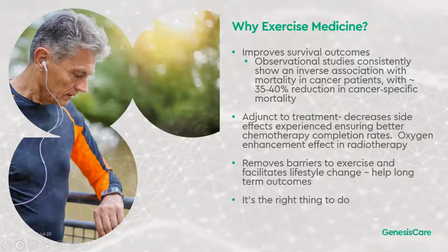So in radiotherapy, the oxygen enhancement effect refers to the enhancement of therapeutic or detrimental effect of ionizing radiation due to the presence of oxygen. So oxygen abundance creates additional free radicals and increases the damage to target tissue. So in solid tumors, the inner parts become less oxygenated than normal tissue, and a higher dose is needed to achieve the same tumor control probability as in tissue with normal oxygenation.